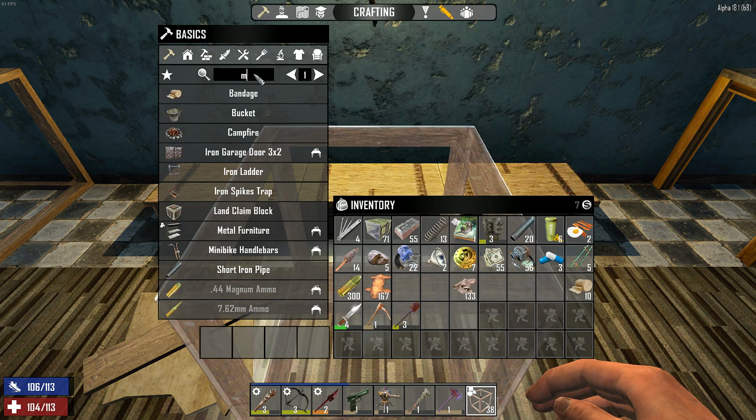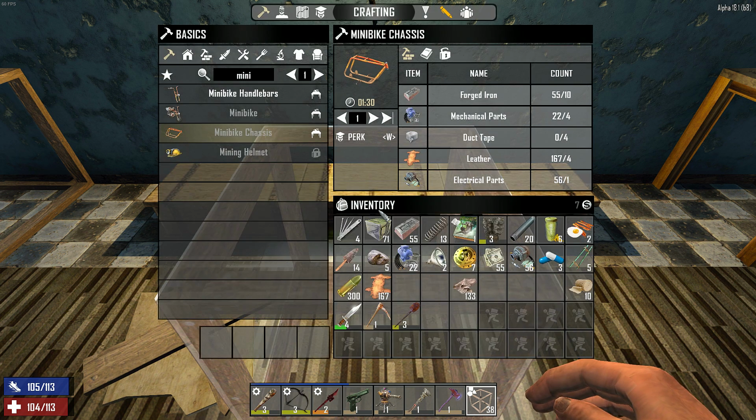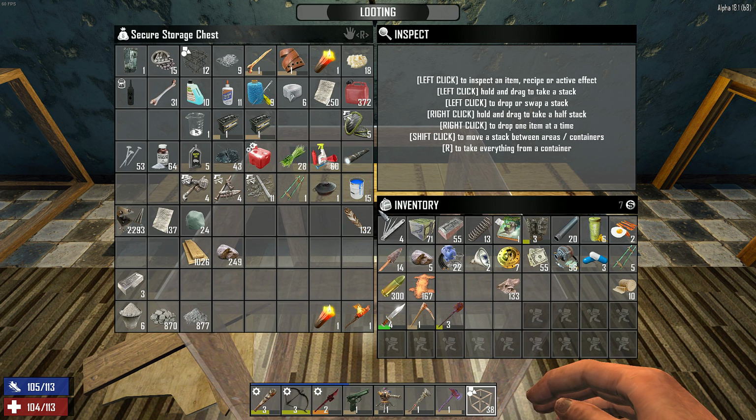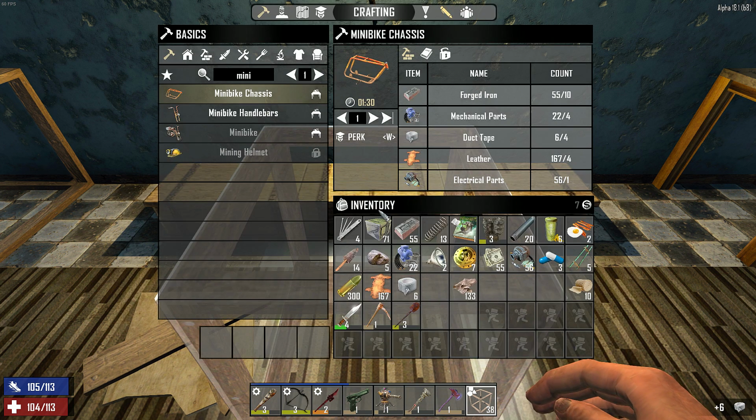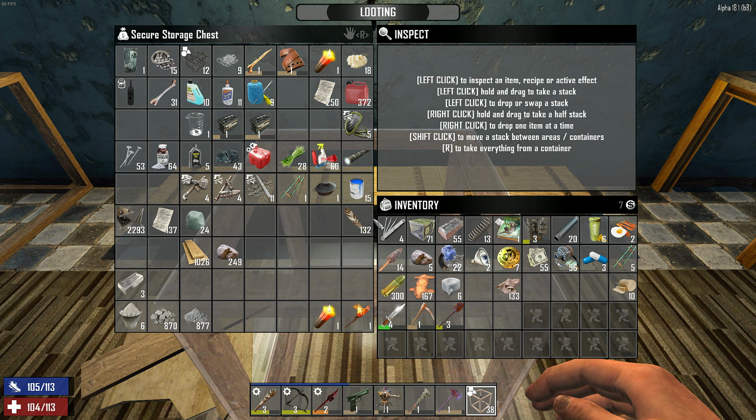All right. Mini bike, handlebars, we could make those. The chassis. Wait. Did I accidentally put the duct tape in there too? I did. Okay. So we can make the chassis and the handlebars. And then for the mini bike itself, we need wheels, chassis, handlebars, engine. I don't think I have an engine. That's where we're going to be. I do have the battery, but I don't have an engine.